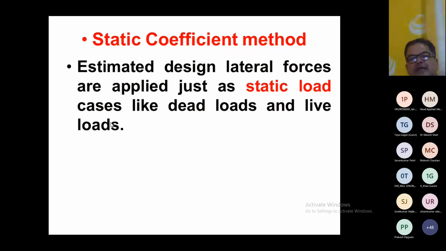This static coefficient method is used to determine the lateral force because of the earthquake. And you see, the name is the static coefficient method. It means the earthquake force is basically dynamic in nature, but we are applying it in a static way, right? The way in which dead load is acting, the same way we are applying this load. So this is not the real condition; the load is actually dynamic. Earthquake load is a dynamic load, but here we are applying it in a static way, right?